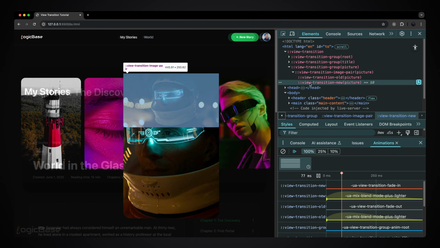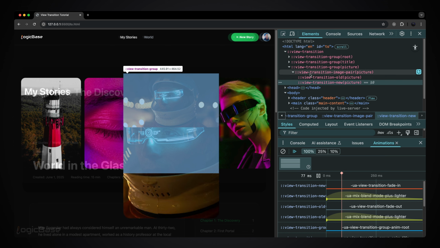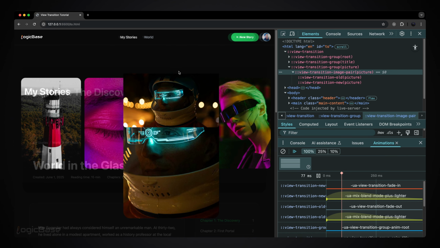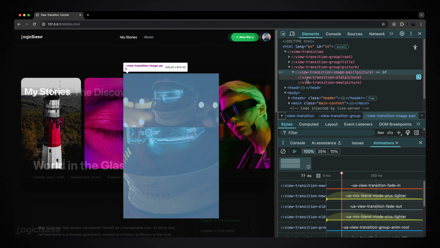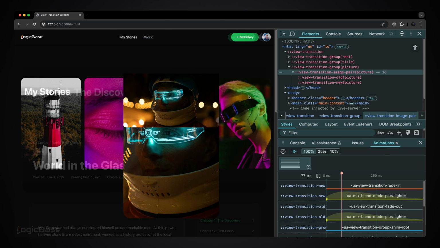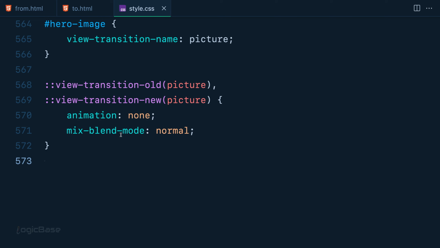Notice my new doesn't cover the whole area. The first thing is this view transition image pair I have actually only includes the specific area. And that's what I need to move like this. So what I want to do is set the height of this, right? For these two elements here, I want to set the height of both of them to 100%. That way one will be on top of the other, clear? So for that, what I'm doing here is just setting the height for these two. 100%.